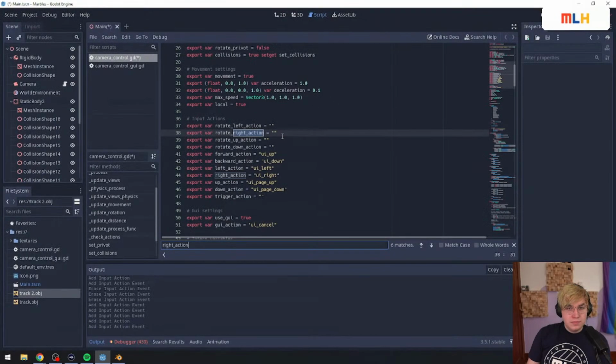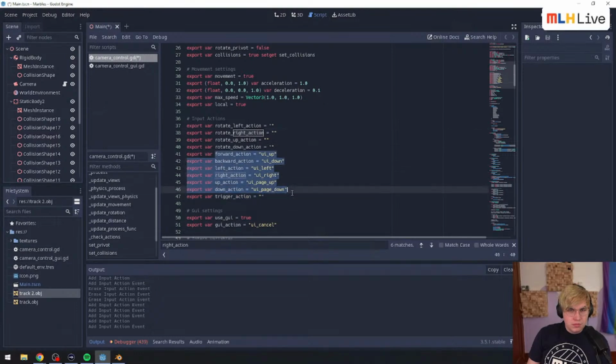And with that, oh wait. Oh my goodness. We have arrow key control. I'm just so used to WASD.